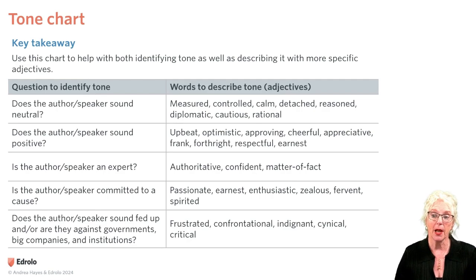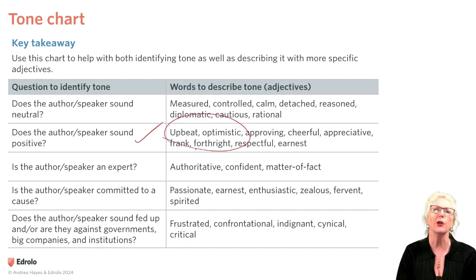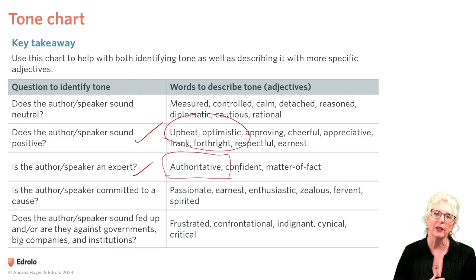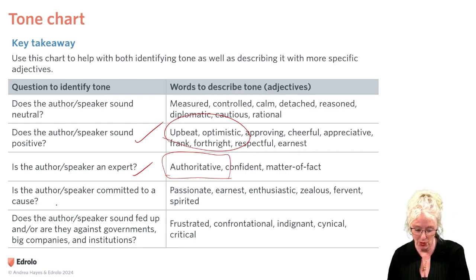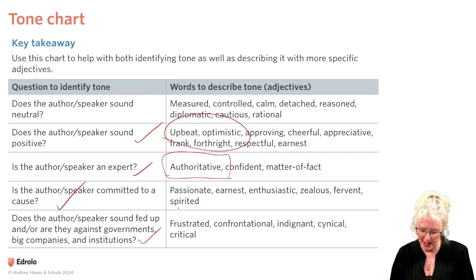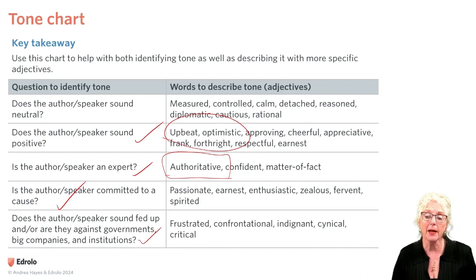So does the author sound positive? Maybe upbeat, optimistic. You don't need to know all of them. Is the author or the speaker an expert? So authoritative. Does this make them sound confident? Do they speak matter-of-factly? Is the author or speaker committed to a cause? Do they sound passionate, enthusiastic, zealous? Does the author sound fed up? Are they against governments, companies? They might sound frustrated.